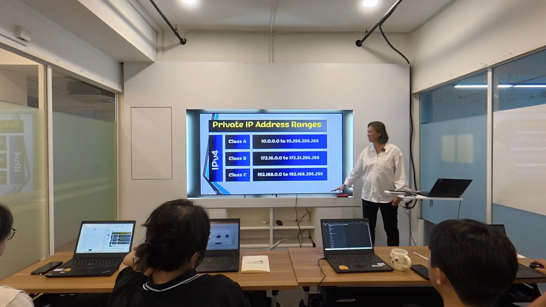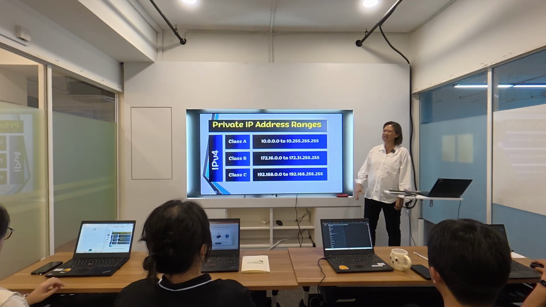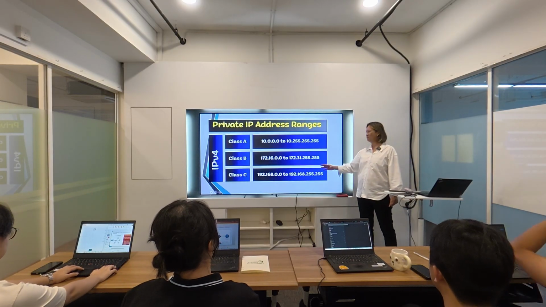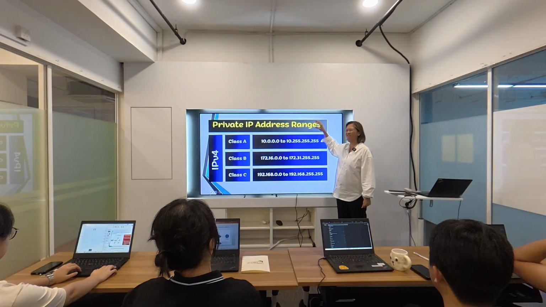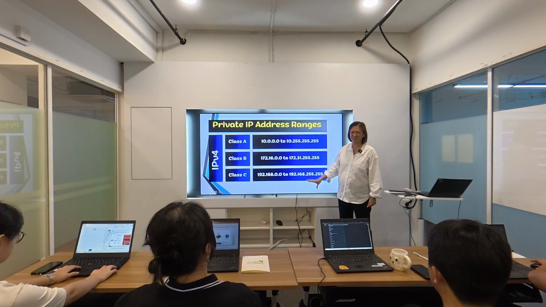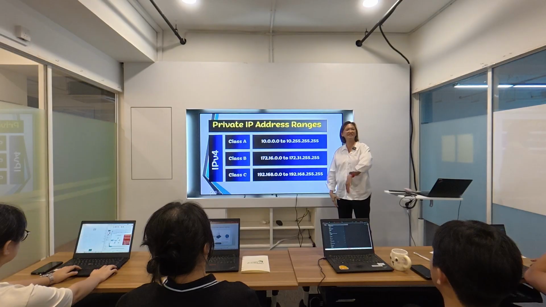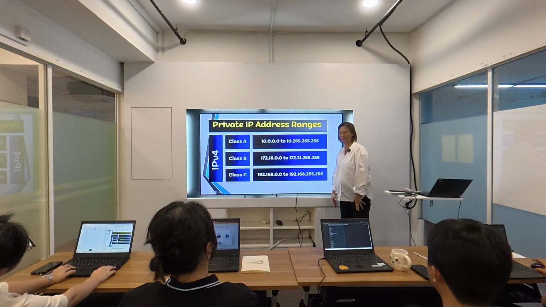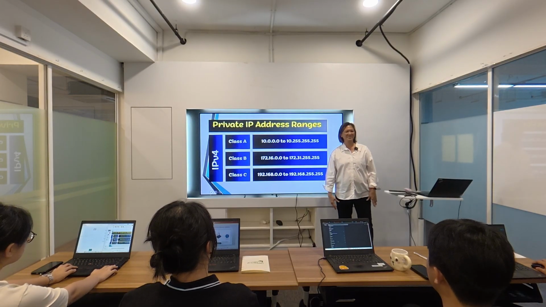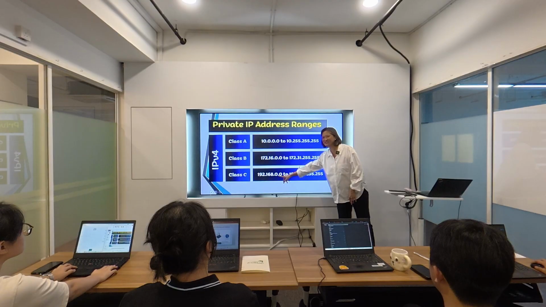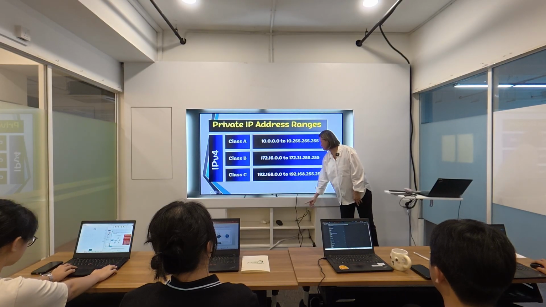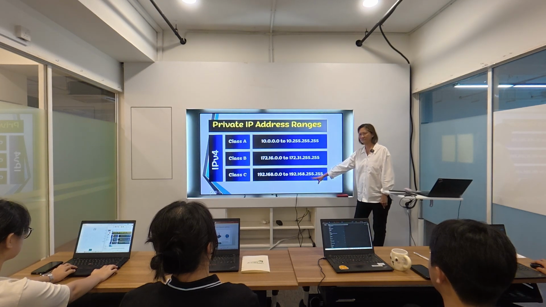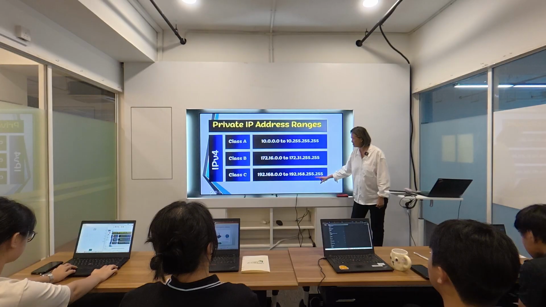And the most common is class C. So that's why every time you see a class C, how come it's always like 192.168? It has to be, because 192.168 is the only private IP range given to you to be used. So you go to any private network, if they use class C, it is 192.168. But of course, you can choose between .0, .1, .2, .3, up to 254. Even 255.0 can still be used.